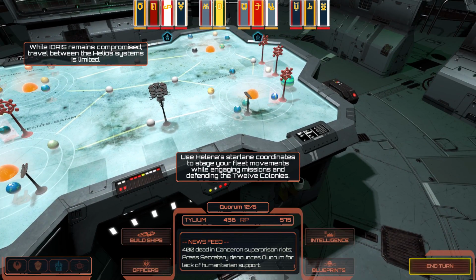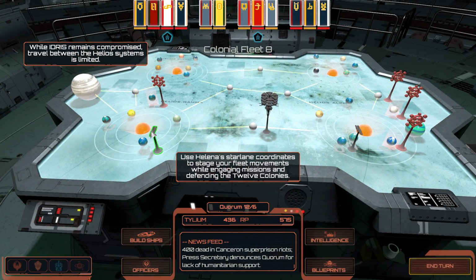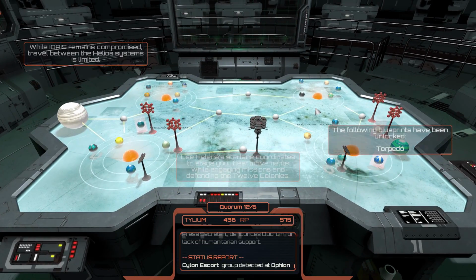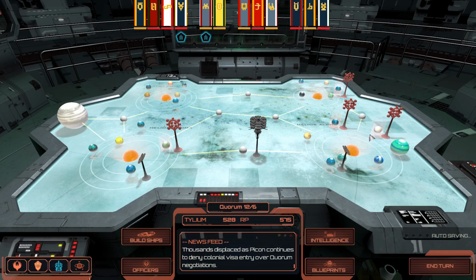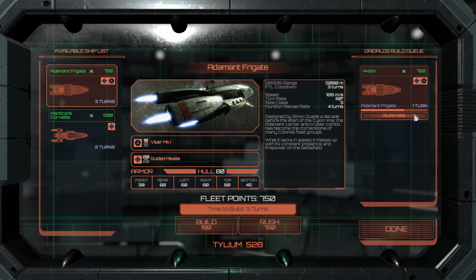Alright. Well, cool. Okay, so I've got this fleet here. It looks like they're locking me out. I need to intern. So here we go. Detected a Cylon escort fleet, sir. Alrighty, so let's see here. I need to replace some losses here.